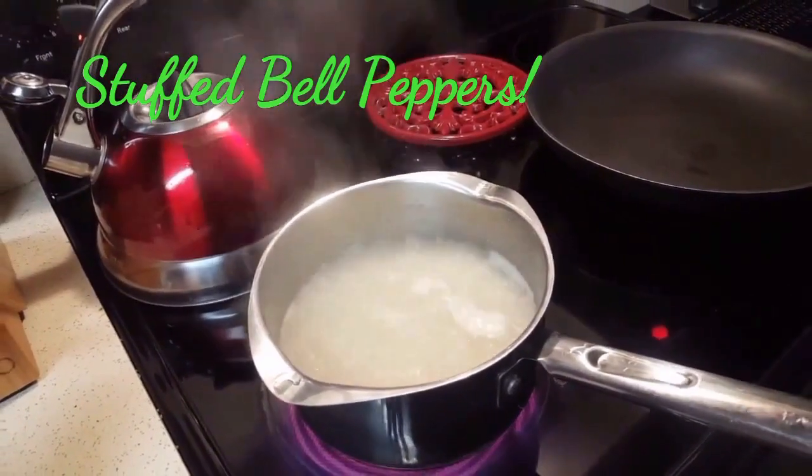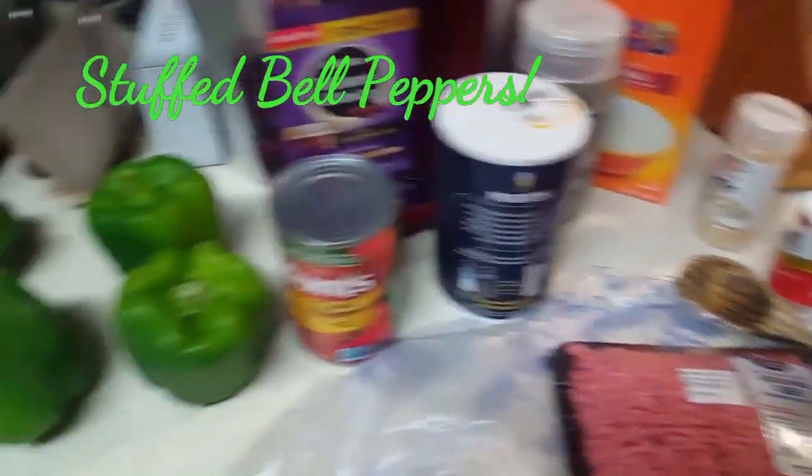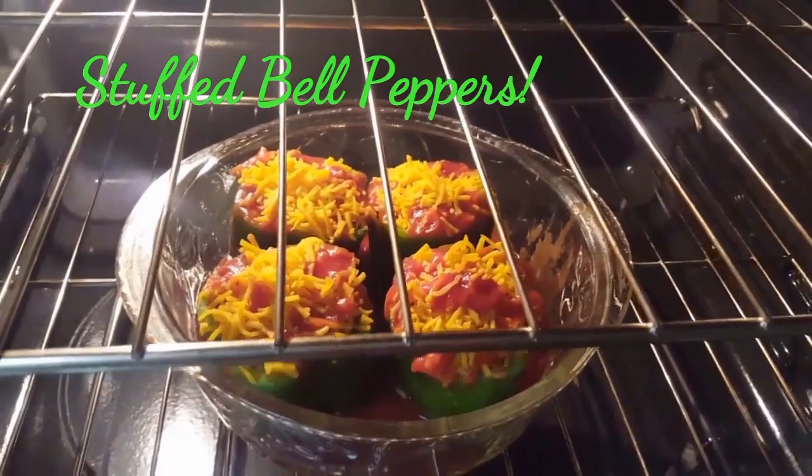One is just 2 cups of water and 1 cup of rice. I'm of course using pepper though.